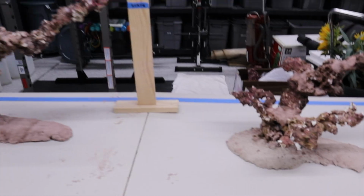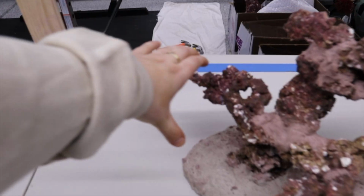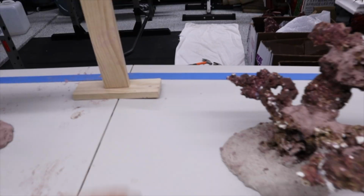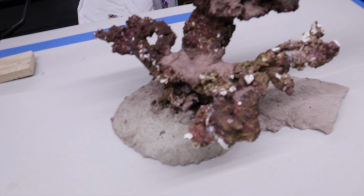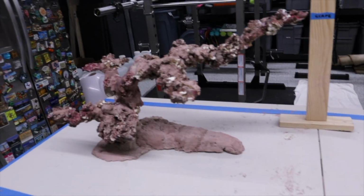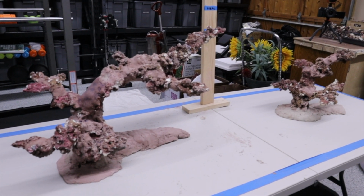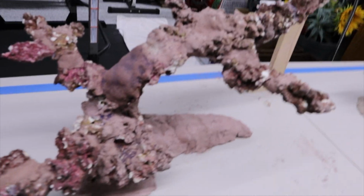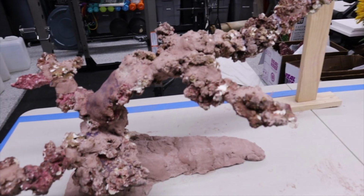Well, this scape kind of needs to counterbalance that. So I'm thinking to extend this bottom part here in a way that goes down and kind of comes up there. Either the back one or the front, I'm not sure yet. Or maybe heck, even both. But I'm definitely digging this. It's gonna look good, I reckon. I guess let's get to it. Let's get to the detailing and get this aquascape going, shall we?